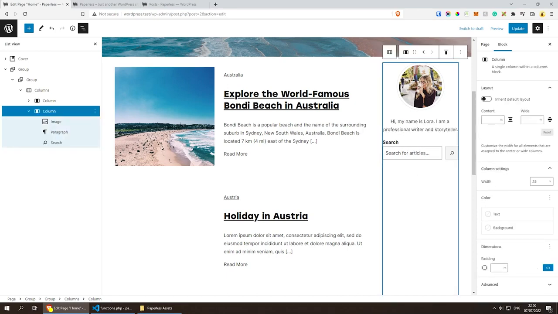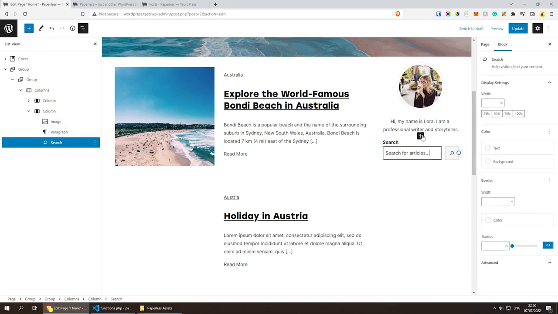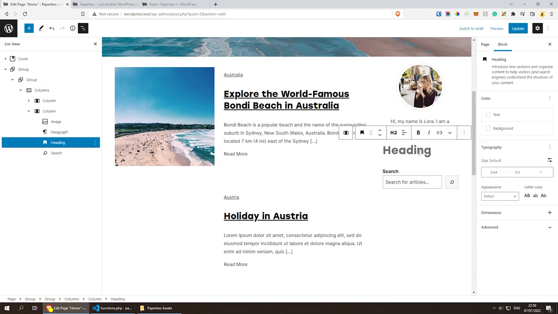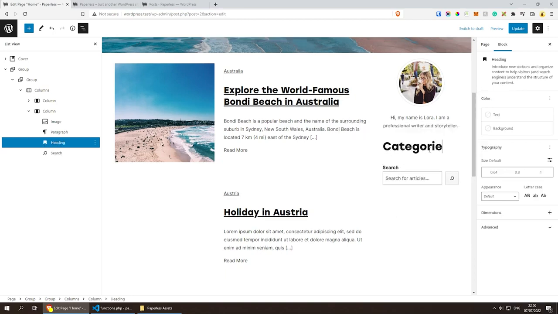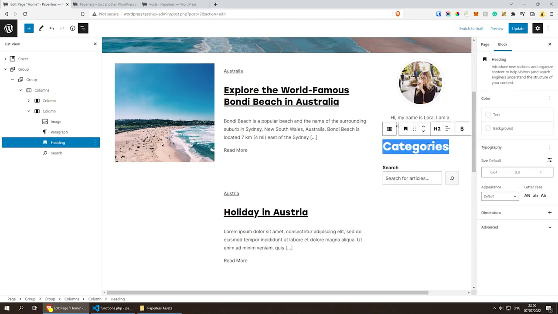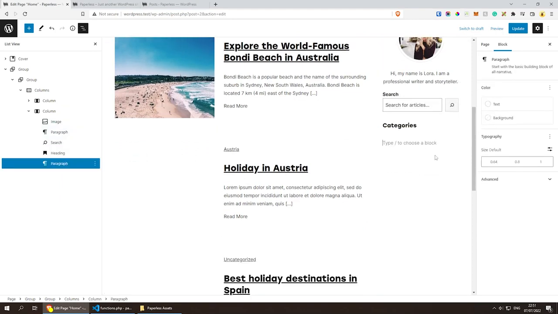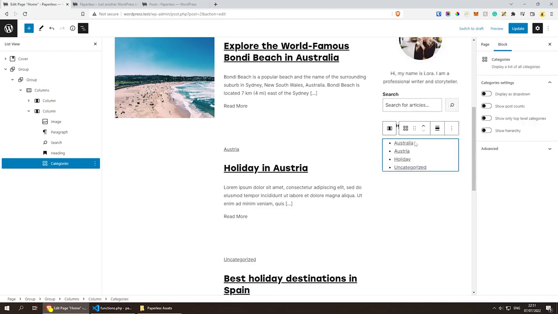And let's have a look at what else we can do. Maybe we can add some categories. So what I'm going to do is add a little heading here and say categories. For this, we might have to change it to something small. That's too big. H5, that would do. Categories looking good. And I can just do enter, and then we can start typing categories. Okay, these are the categories that we added for the blog post.